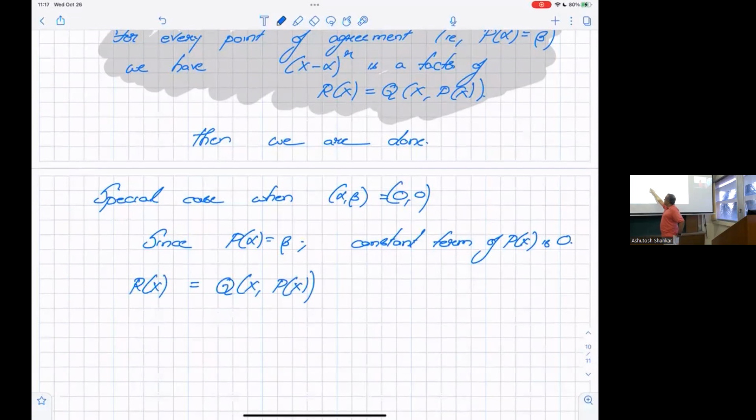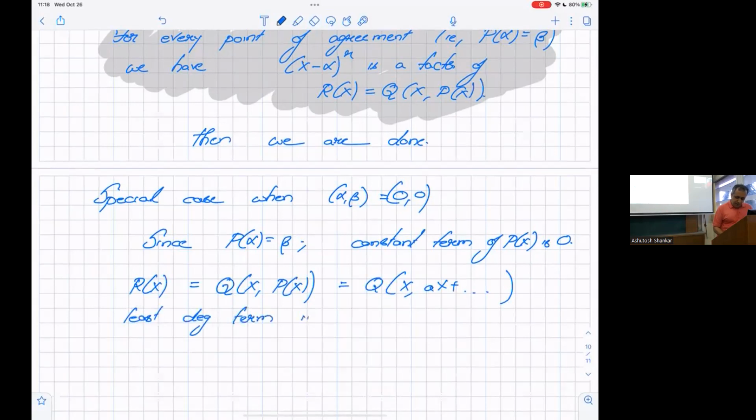We know that when we expand this as an x and y polynomial, it has nothing of the form x power i, y power j, where all the terms are less than r. But now this always looks like some polynomial in the form q of x, some ax plus some higher degree terms. So the least degree term in R is at least r, by a choice of. Is that okay? Yeah. So that is just a choice.